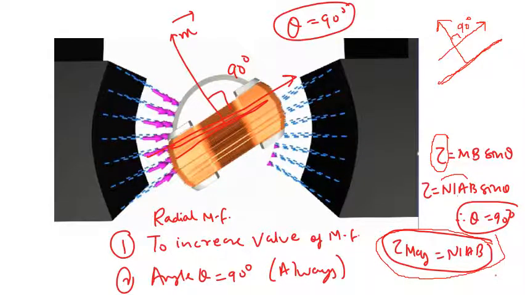And also remember, this kind of magnetic field is known as radial magnetic field. So this radial magnetic field has two very important uses. First is it increases the value of magnetic field near the coil, because near the coil, if you see, the magnetic field lines are closer to each other. So more closer the magnetic field lines, more will be the value of magnetic field. And the second important use is to make theta equal to 90 degree. Because if theta is 90 degree, then sine 90 is 1, then torque will be maximum. So radial magnetic field increases the value of magnetic field and also makes the angle 90 degree between magnetic moment and magnetic field. So torque due to magnetic field in moving coil galvanometer will be NIAB, N-I-A-B.